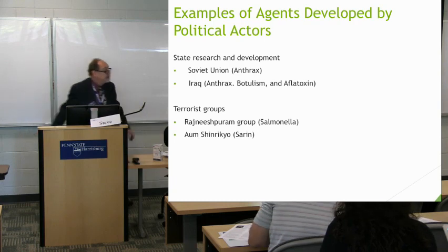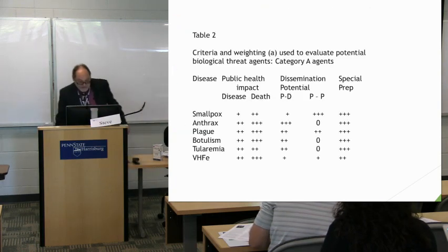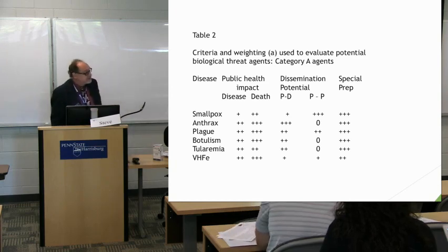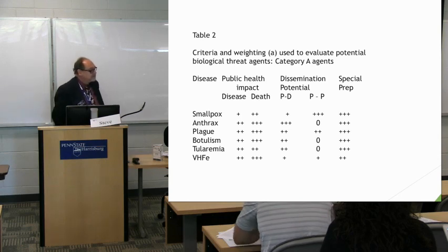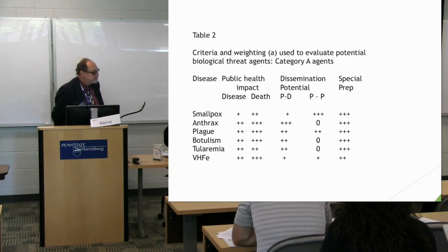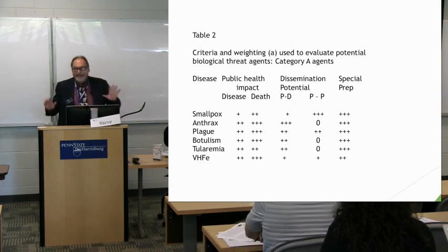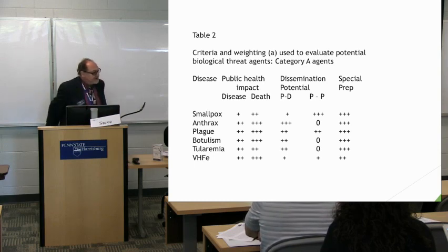Hey Steve, I have a question. Sure. If you go back one slide, please. Sure. Just out of curiosity, it's tough enough for an organized enemy, but for a lone wolf to use a biological attack, are any of these agents something that could be common enough that a lone wolf person could get it and be a suicide? Well, as I recall, we had a lone wolf once who sent letters with anthrax to a lot of people. It's easy to get it. Relatively easy. I mean, it's not like you go into a drugstore and buy it. But it is relatively accessible, which is one of the reasons that people are nervous about anthrax. And it can be disseminated in a number of ways.